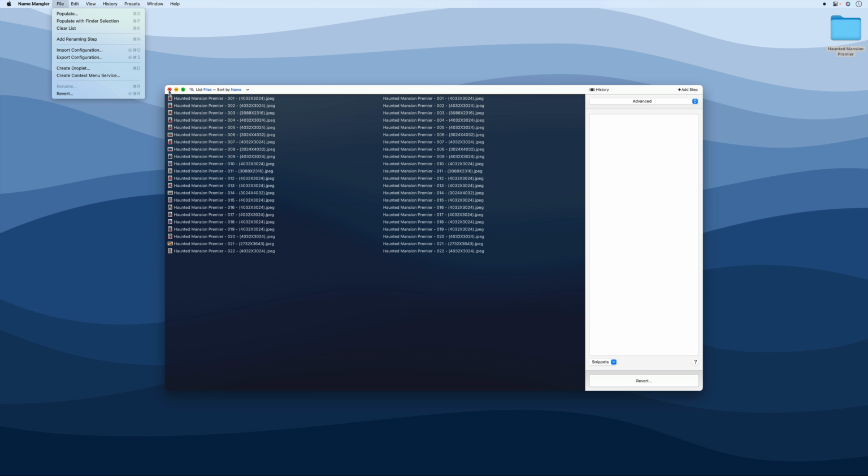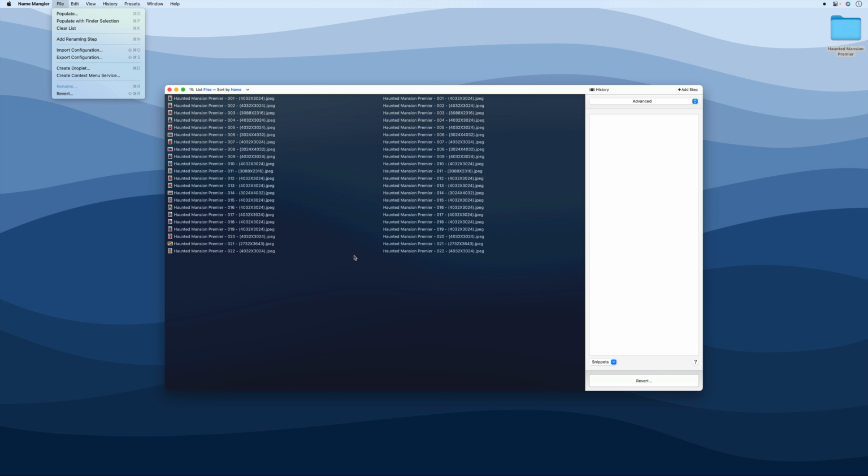But what I really find myself doing with this application is whenever I get a group of files that just need a quick rename, I put together a custom recipe in Name Wrangler, drag them in, and they're done. I've done it with just a small number of files here to show you, but like I said earlier, it renames them 1,500 per second. So you could put a massive number of files in there and it would do it.